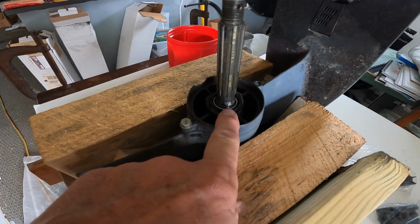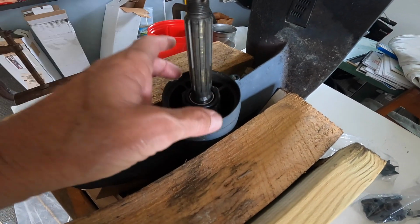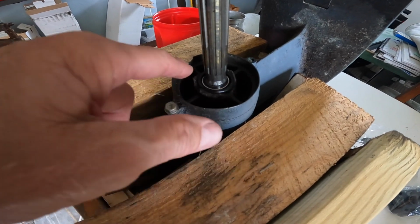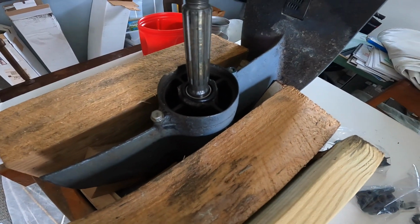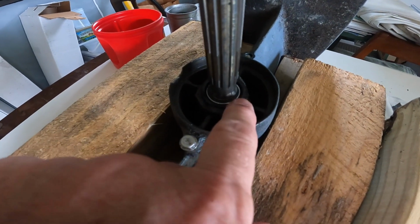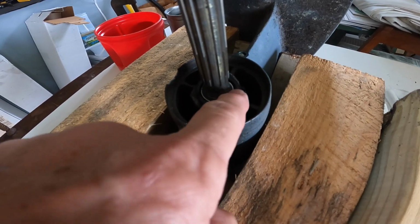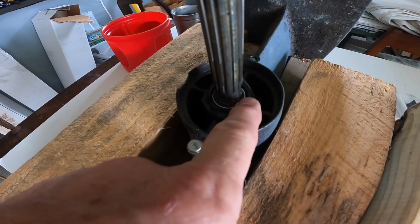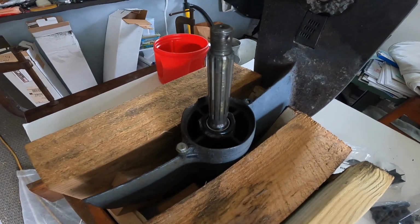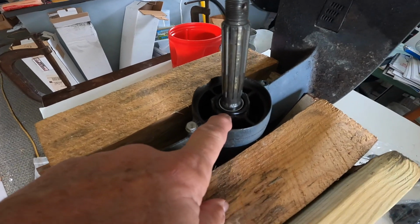And I'm going to take this seal out without taking this shaft out. I'm going to just pull it out, kind of a hack way, if you will. You have to be real careful though not to let the tip of the screw or the threads of the screw hit the shaft, because if you scratch up the shaft right there where that seal has to seal against it, then you haven't done anything at all other than make the leak worse. So anyway, I'm going to try to get it out.